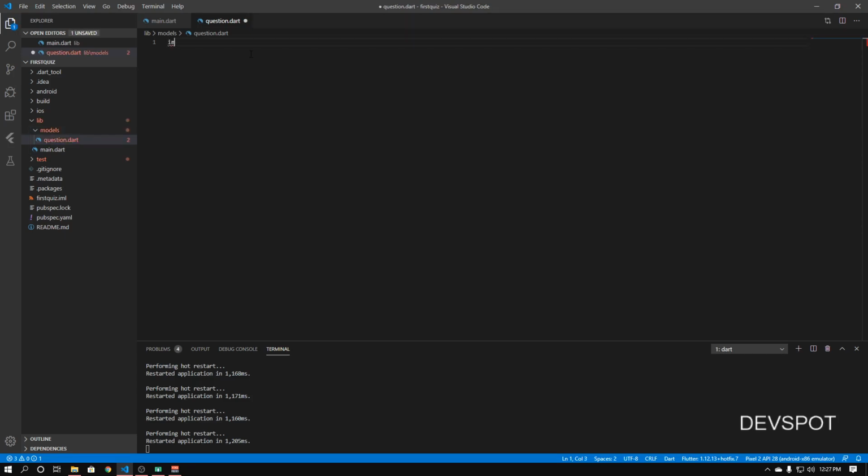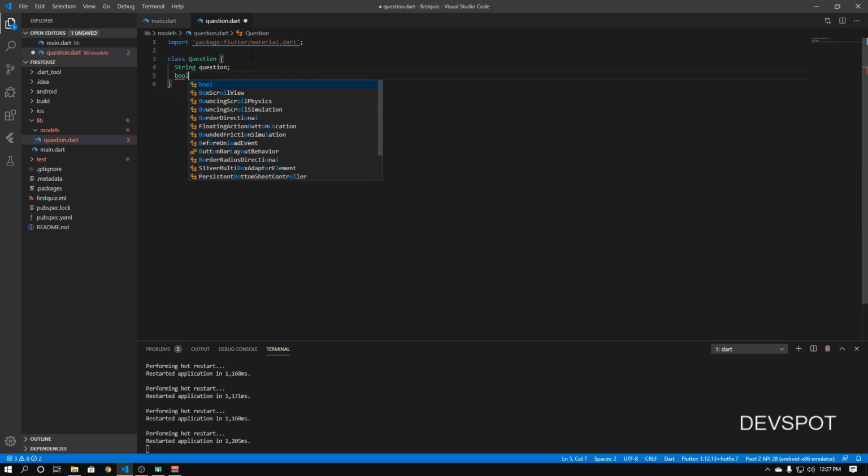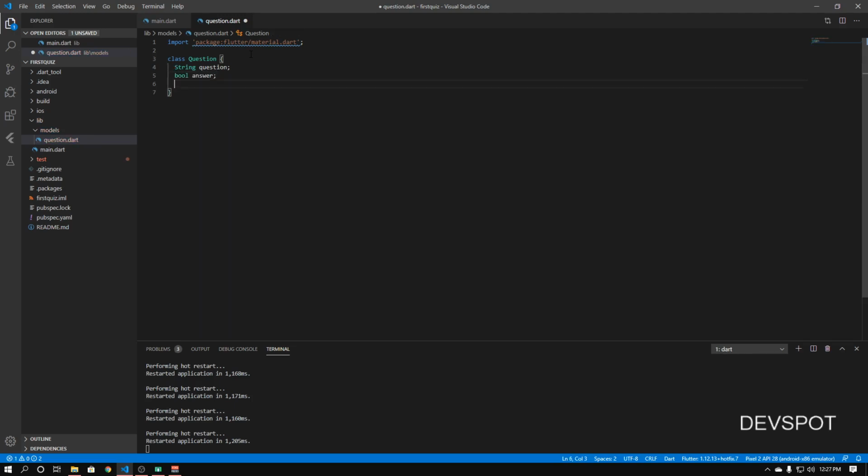Alright, we're going to import package Flutter and then material.dart. Let's create a class of Question. We're going to need a string value, and this is going to be the question. And then we're going to create a boolean, and then this is going to be answer.